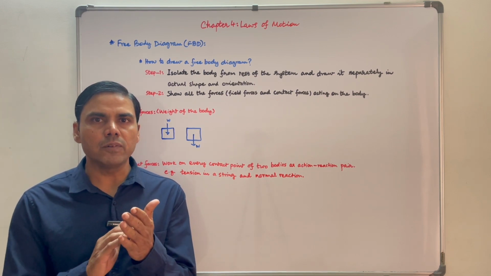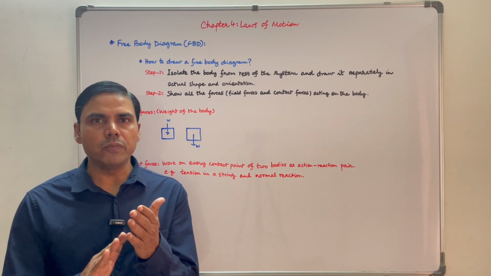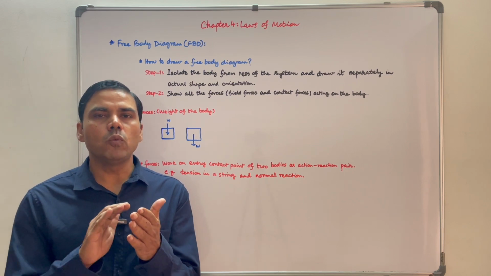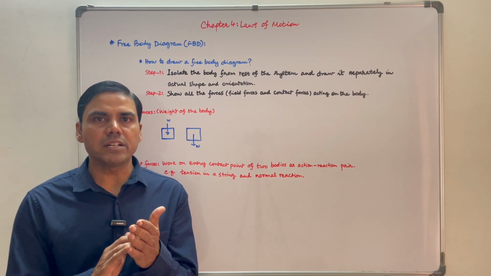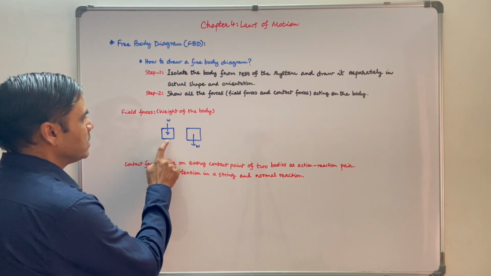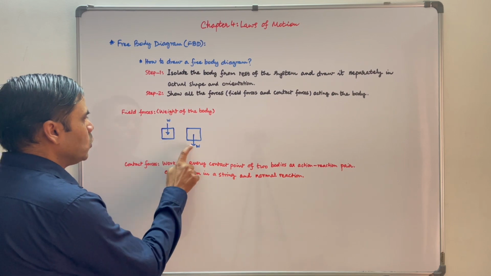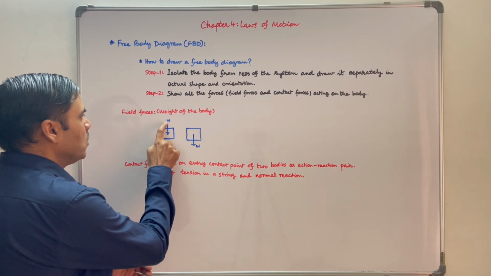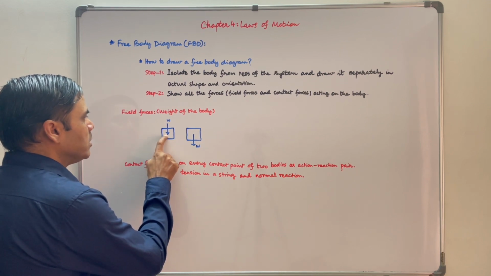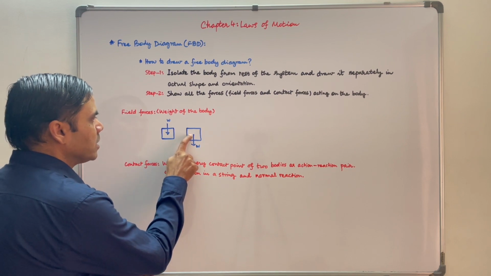That means its center of gravity and center of mass coincide. Furthermore, if the material body is uniform, that means its center of mass lies on its geometrical center. So weight of the body works on its geometrical center. It can be represented in either of these two ways. Suppose this is material body and this is its geometrical center. Then weight can be shown in either of these two ways by vertical arrows. In first figure, head of the vertical arrow coincides with geometrical center. In second figure, tail of the vertical arrow coincides with geometrical center.